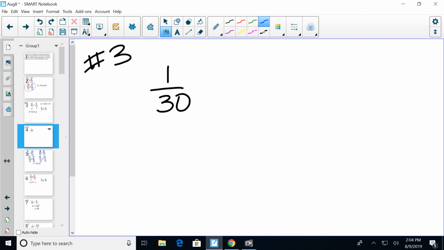All right, so 1 represents what in the problem? 30 miles. I'm talking about 1 and you're talking about 30 miles. No, I asked, what does 1 represent? It says 1 inch represents 30 miles. I asked, what does 1 represent? 1 represents inches. You with us now? All right. What does 30 represent? Miles.